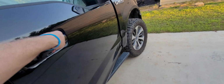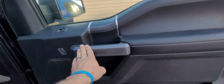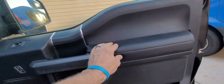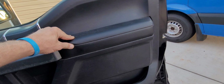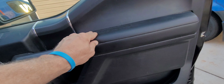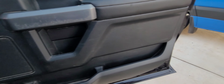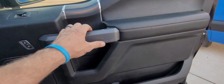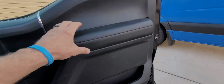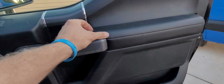And this one came out of another vehicle anyway. And this one has smooth gray here, and mine is a rough textured gray. And this one has a soft armrest. I like that. It's soft here, soft there. I really do like that. So I think I'm going to take my armrests and wrap them. So I'm gonna take my door panels off of my doors and put them on here so that it'll all match, and plus mine were in better shape. And then before I put them back on, I'm probably going to wrap these in some type of upholstery with some padding. I really do like that.